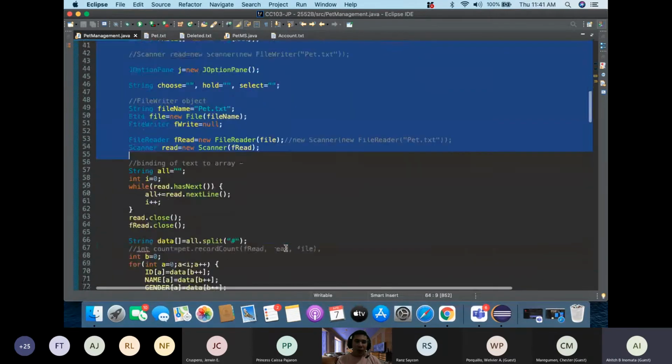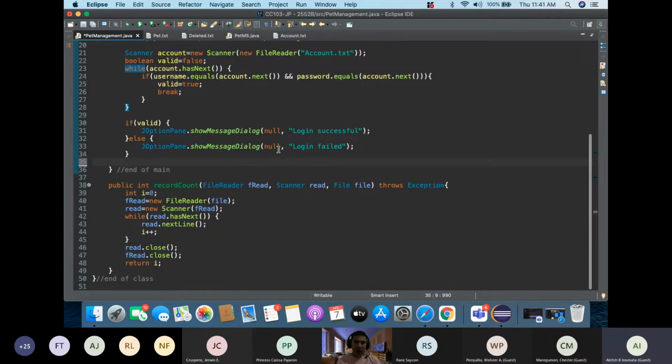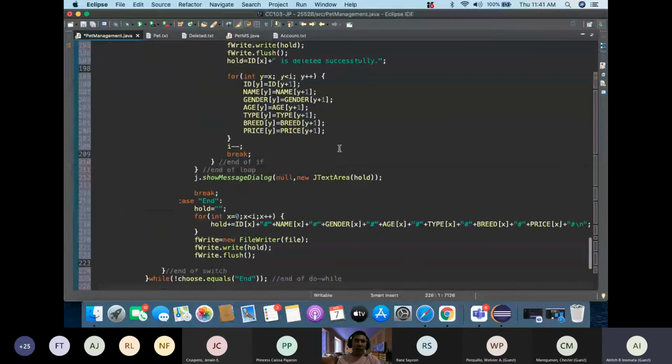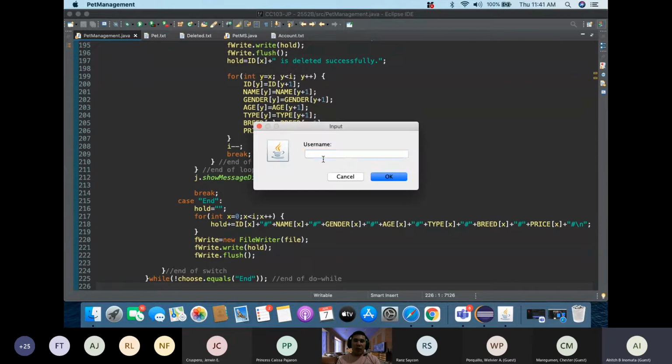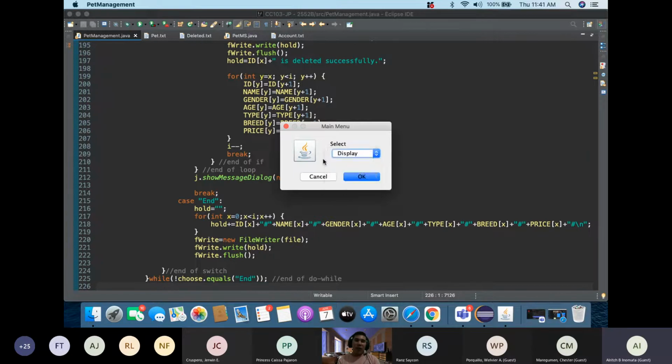Now, okay, you can put whatever you want in the login successful branch, like login pass. Then check. Loop like. Login successful. Enter, display, then end.